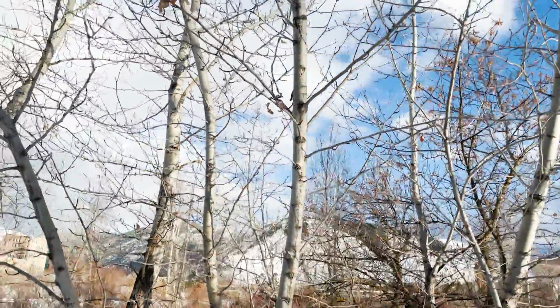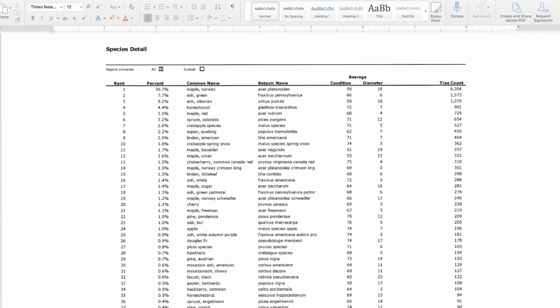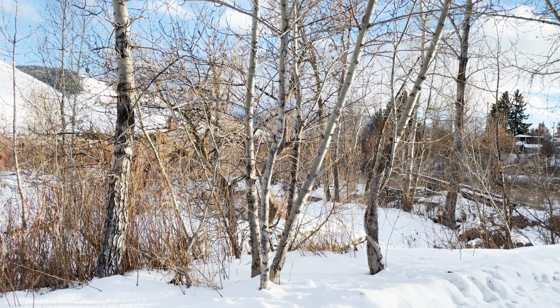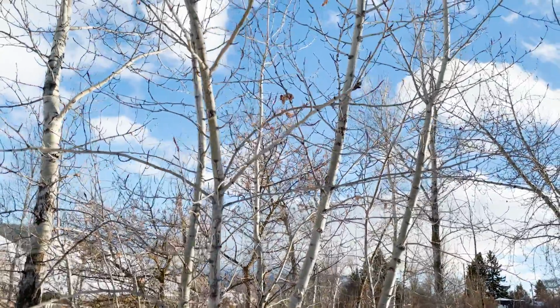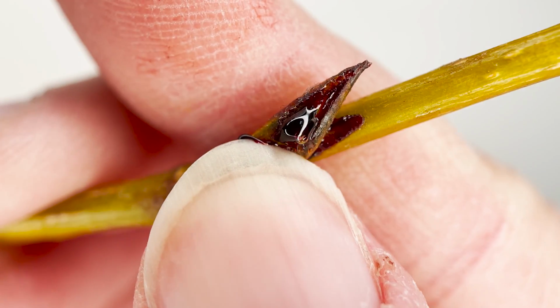I didn't expect this tree to be a balsam poplar when I first started looking at it. When I visit a new site, I like to check to see what inventories of tree species have already been done. And in Missoula, most of the trees in the genus Populus are Populus tremuloides, quaking aspen. Now, something amazing about aspens and poplars is they can form these clonal groves, where there's this parent root system underground and lots of trees can sprout up from the same root system. So since it's the same organism, when I saw all these poplar trees, I fully expected them all to be the same species. And since quaking aspen is the most common in this area, I figured they're probably all quaking aspens. Until I saw that juicy bud, because quaking aspens don't have resinous buds like that.